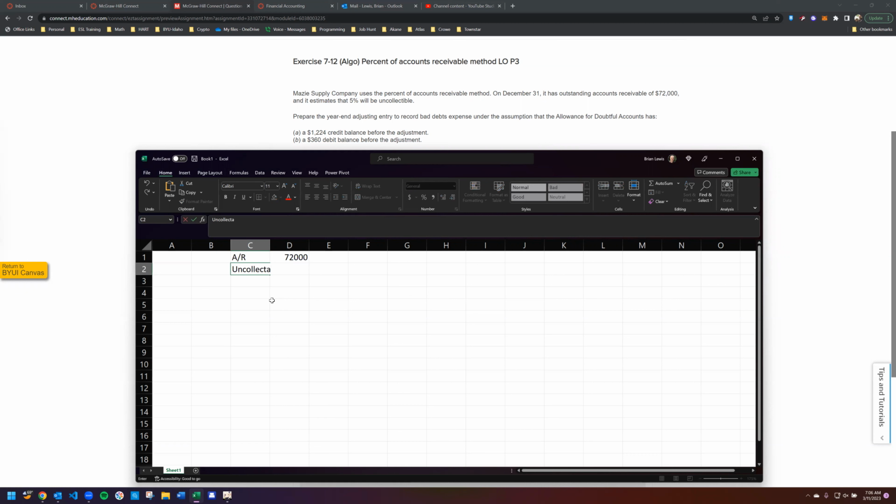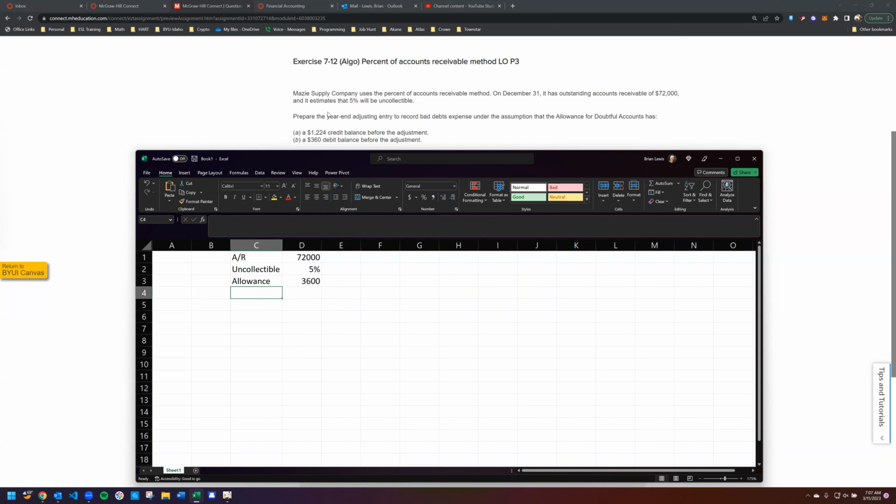All right, so right off the bat, we can calculate what the allowance for doubtful accounts should be. So we'll just put allowance, and this would be that times the 5%. So we're looking to hit an ending balance of $3,600 for the year.